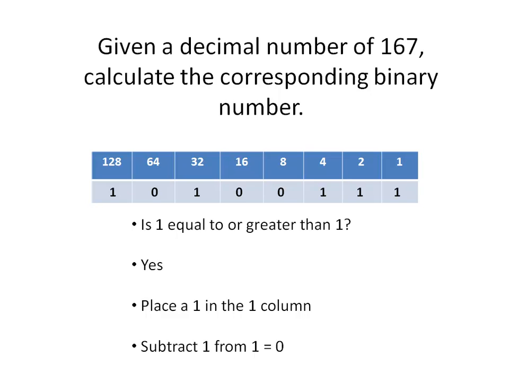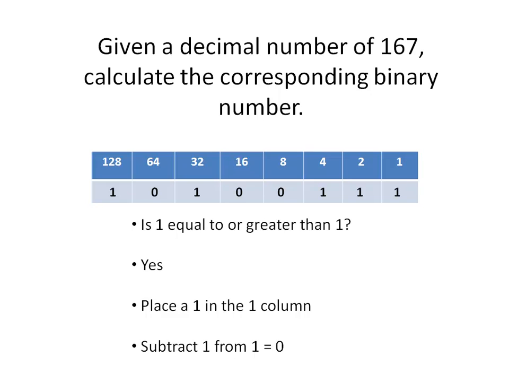By the way, it just happened in this case that our remainder was a 0 on the very last column. It's possible that we might have had a 0 remainder back in column 32 or 16. If that's the case, we don't have to evaluate all the other columns. They would just all be zeros.